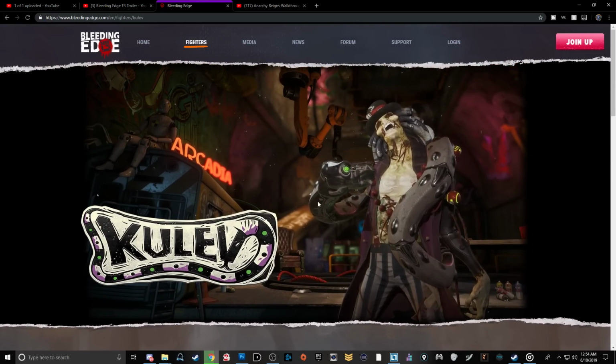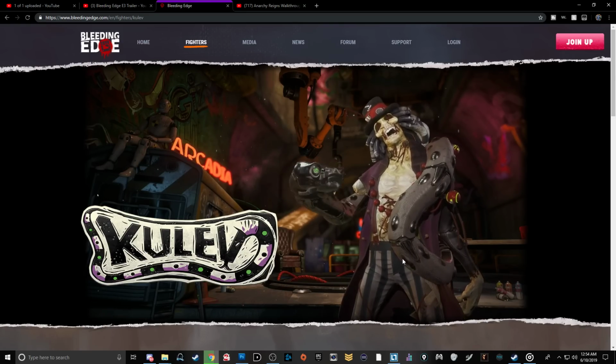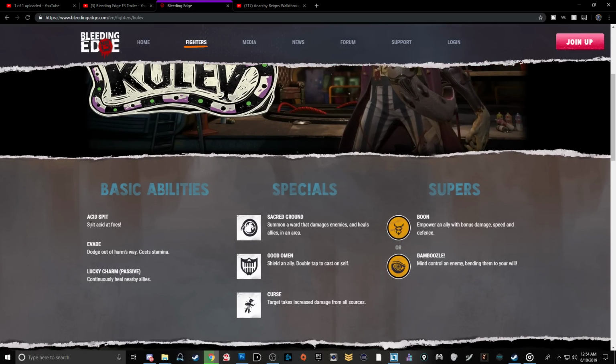But it's actually the snake right here, the zombie, skeleton, whatever you want to call it. It was just kind of a vessel here. But anyways, you have Acid Spit, so this would probably be a ranged ability, or basic ability as well. You also have Dodge, and then as a passive over here, you can continuously heal nearby allies.